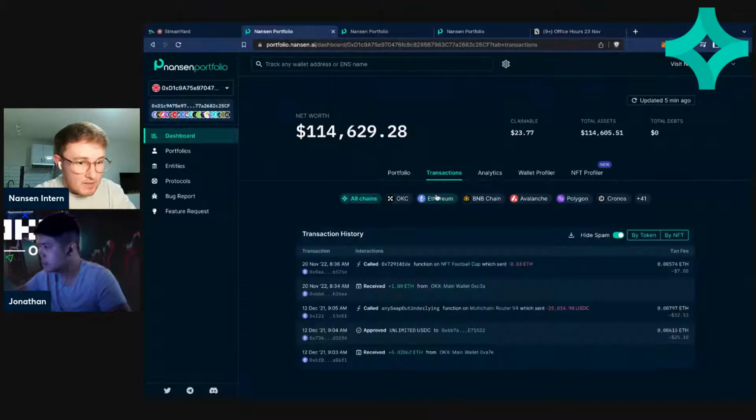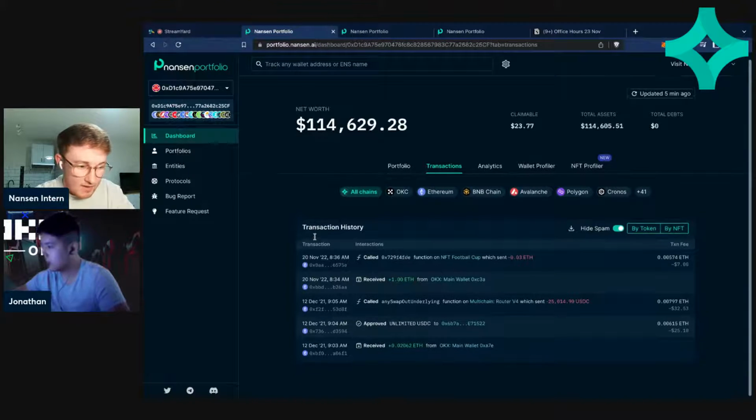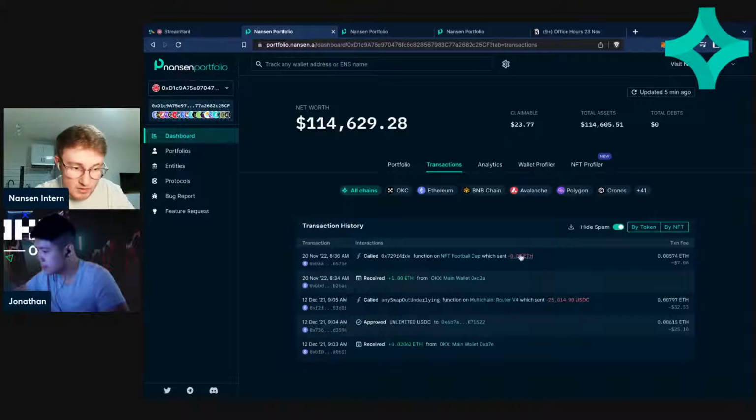So from memory, this is good to quiz me. We have a ton of chains supported, but for transactions, I think, and you can find out on our Twitter account, it's around 25-ish that we support. So then here you can see for Ethereum, it comes up with readable transactions. Hopefully we can get this for OKC, it'd be very cool. It makes it really easy to understand what's going on.